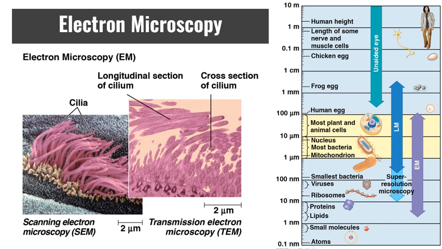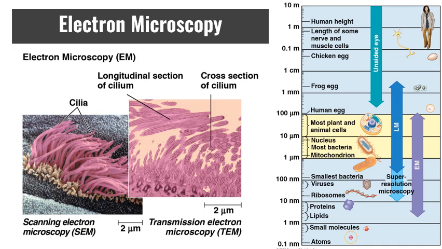If you're trying to see the exterior, the scanning electron microscopy is sufficient. If you need to see the internal microstructure, then you're going to have to slice it and use transmission electron microscopy. Either way, though, nothing living can be done within electron microscopy. It's too high energy. So if you need to view a living organism, you're going to have to use a light microscope. If you want to use an electron microscope, you are going to have to kill the organism, and you are going to be unable to view dynamic processes.